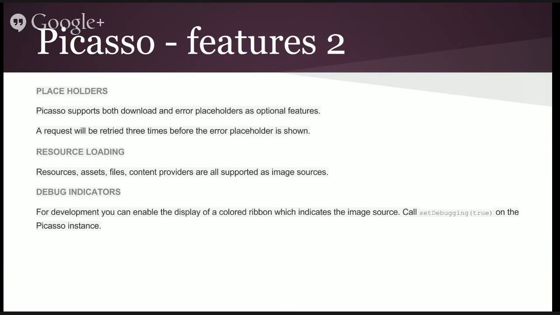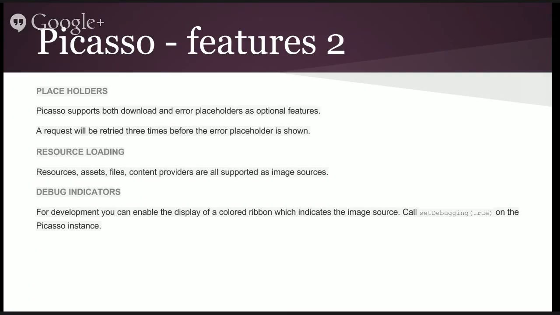A common feature with all of these libraries is support for placeholder images, so that your user can actually see something in place of the image while the image is loading. And this is nice because it helps you prevent jerkiness in your list view as your user is scrolling and waiting for the images to come in. If you don't have a placeholder image there, as the images come in, it resizes the view and your list view starts to get kind of jerky. So that's a nice solution for that.